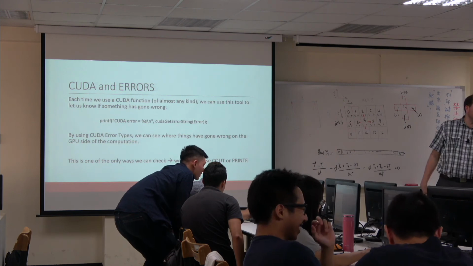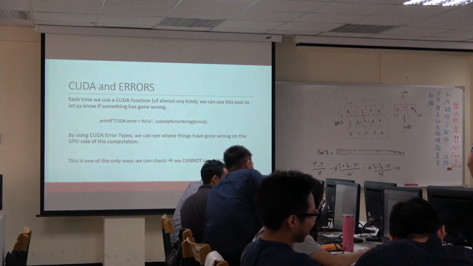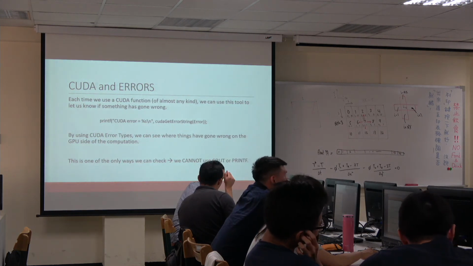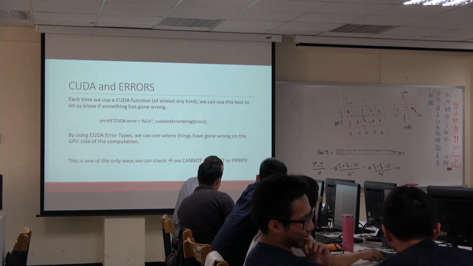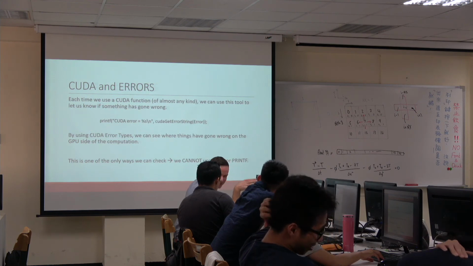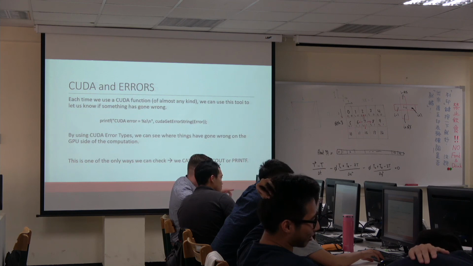Why do we do this? When we perform operations on CUDA, we cannot use printf or cout in our GPU codes. 我是希望你们有准备好这个问题. In a normal code, we can use printf to return our errors. In GPU, we cannot use printf or cout to return errors. We must use more advanced techniques, and the CUDA error type is one of them.